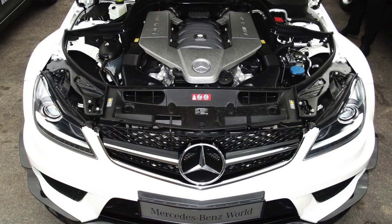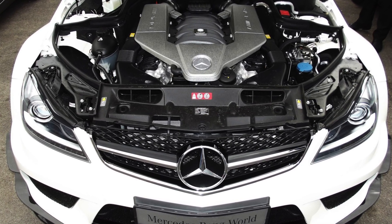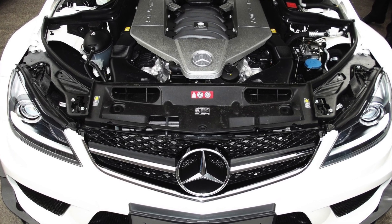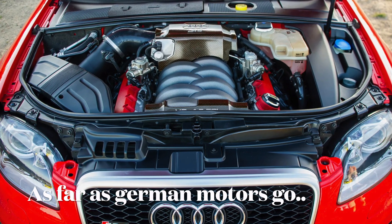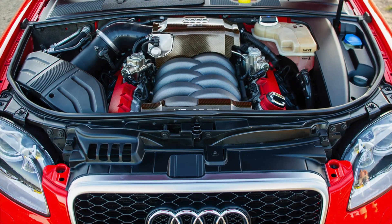The SMG — more of a transmission issue in the M5 — was terrible, really a bit of a mess. Then you had the M156 in the C63 AMG. I'd class that engine as a bit more reliable than the S65, though it had camshaft and head issues as well as some injector issues — still a better engine than what BMW offered. The V8 in the Audi RS4 was surprisingly pretty good; it didn't suffer the timing chain issues of the S4 V8, but it still had the typical German leaks, electronic gremlins, and carbon buildup.